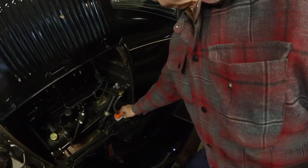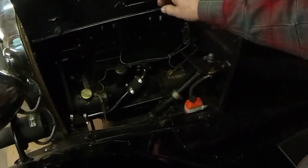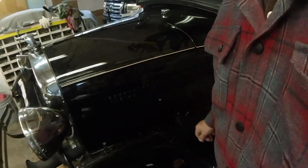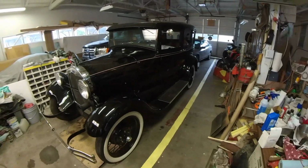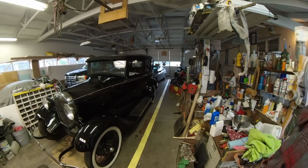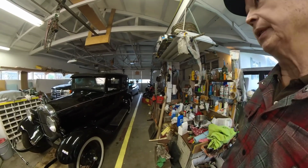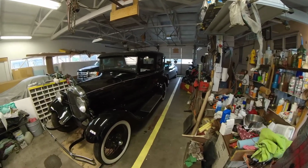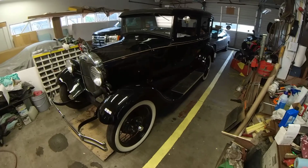This little bottle down here just holds about a half a cup of automatic transmission fluid that I add to the gas every time I gas up. These old engines didn't have hardened valve seats, so if you put a little ATF in your fuel, it pads the valves. That valve job should last a long time doing that. But anyway, isn't she a beauty? These are such a pretty car. Really looking forward to driving it.